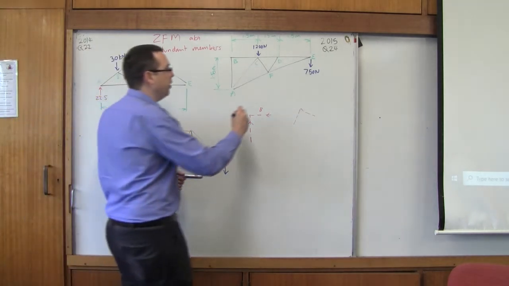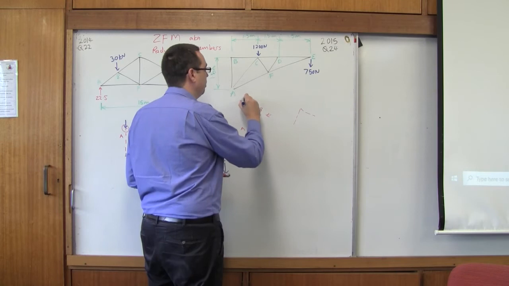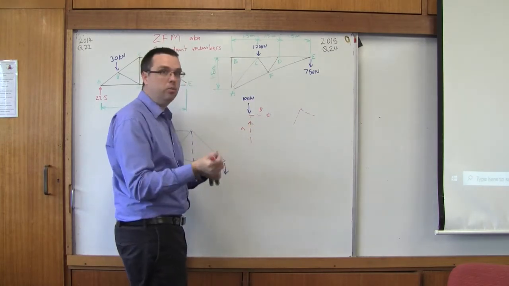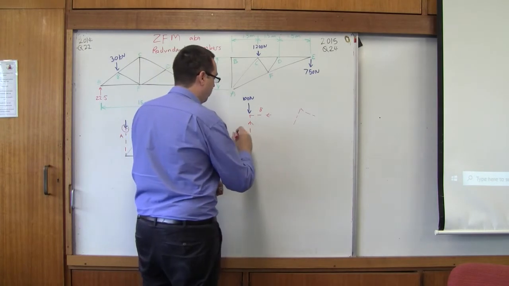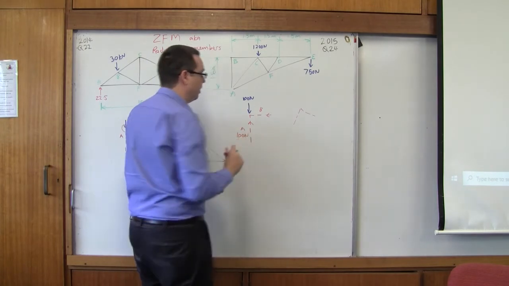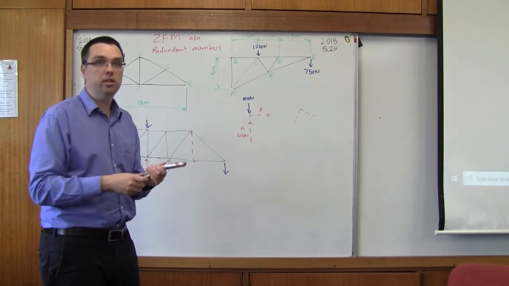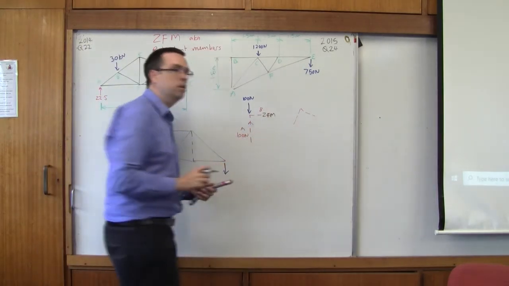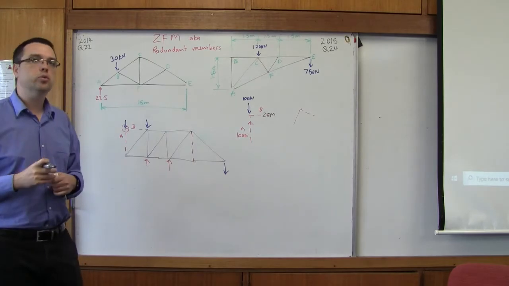So if I now have this force of, let's say, 100 newtons, well, now I say that A has to be 100 to balance that. A equals 100 in order to balance that. But B will still be a redundant member. It will still be zero force, because there's no horizontal force for it to react to.